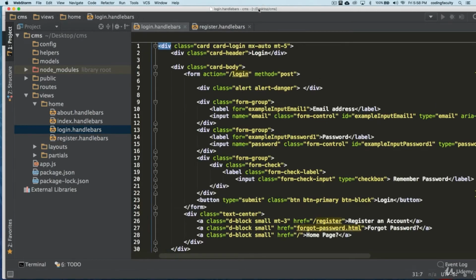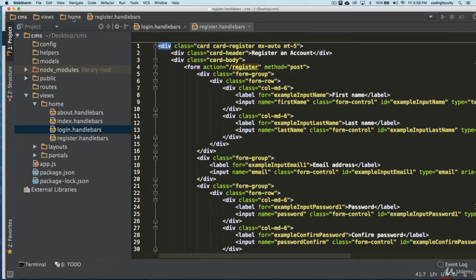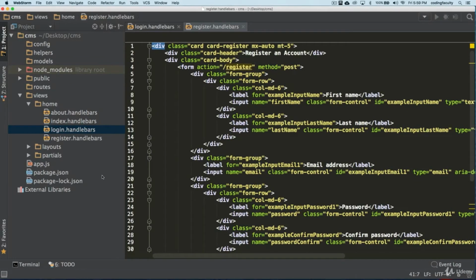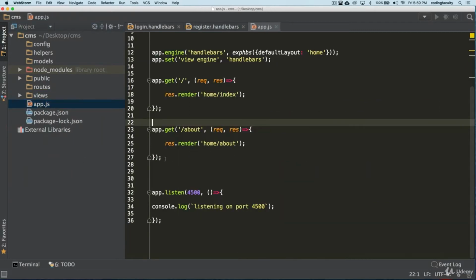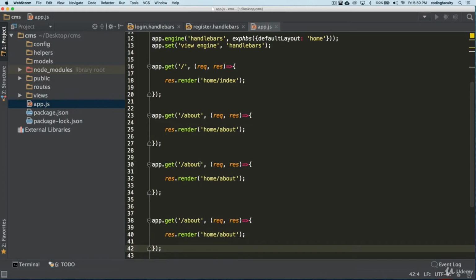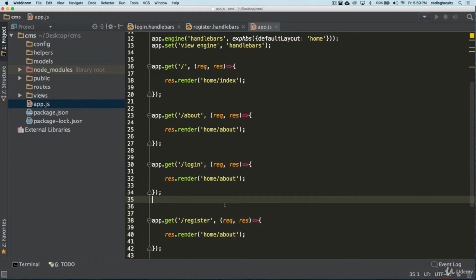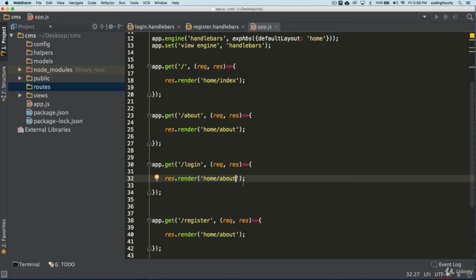Okay, great. So now we need to build a route, but in this lecture, what we're going to be doing is separating our routes. We're going to start separating it, but let's first create a route for it. I'm going to copy that and paste it here and paste another one. I'm going to call this login and register. As a matter of fact, we're going to put some routes inside the routes directory in the next lecture. The reason is just because it's going to take some time. I don't want this lecture to be 20 minutes. But anyway, let's get those views working first.